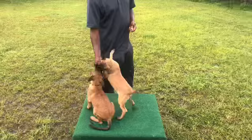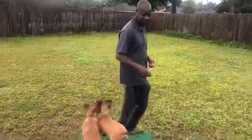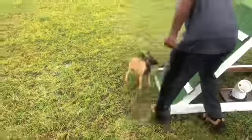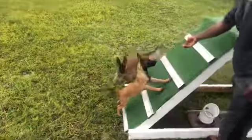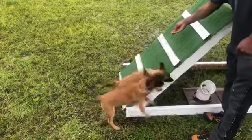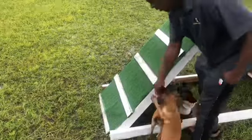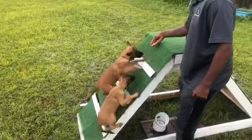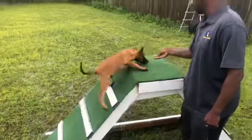Okay, so we're just teaching them the game. We're getting them to understand that when we're near these objects, once we start giving them, we'll add in commands later, like up and here and place. But right now, we're just working on them learning how to operate and go up and down these objects. So this is what we're doing right here. We're just showing them by luring them onto the platform.